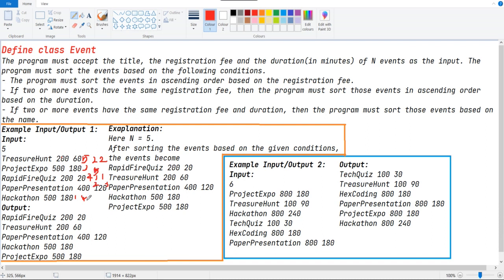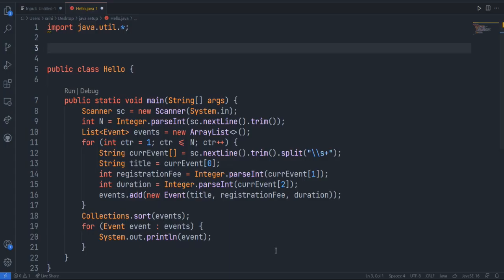Then this will be the fourth and this will be the fifth. So we will get rapid fire, paper presentation, hackathon and project expo. Likewise we have to sort this thing also. Before that, we'll see how to solve this program programmatically.